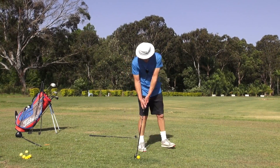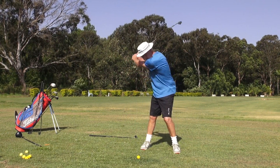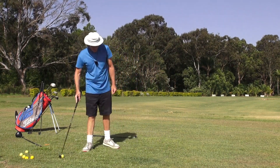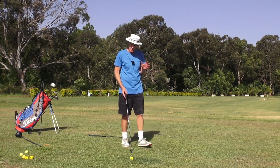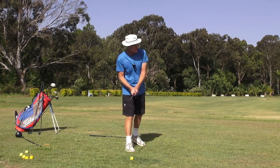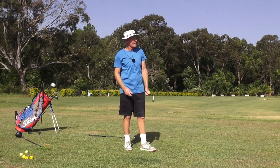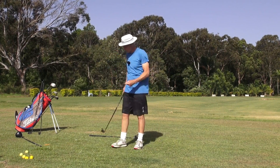Watch this - really soft, soft legs. That was a good shot, but with my protocol I've got to have the five o'clock nose and I didn't there, so I'm still working. Protocol James, come on. There was five o'clock nose - that nose was stuck to the dial of the clock, and that was only about two yards to the right of that sign.